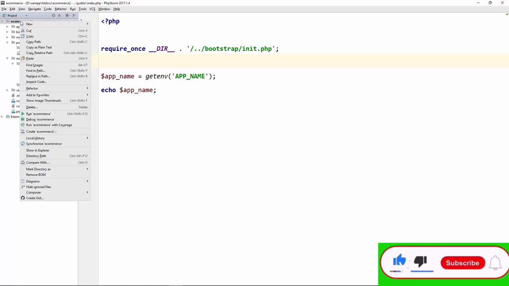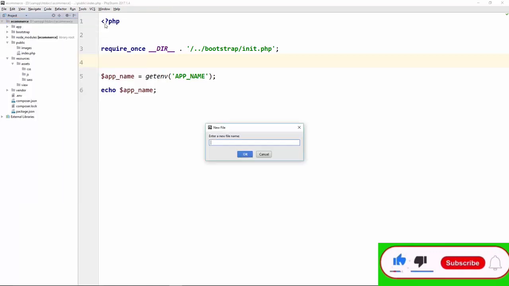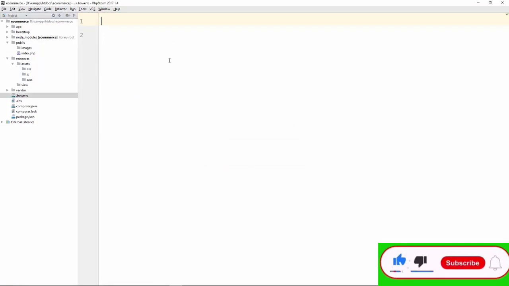So I'm going to right-click here to create a new file. This will be a hidden file. It will be .bowerrc. Inside of this file, we are just going to have an object, and then we are going to have one key called directory. So what this means is look for this directory and install all of my front-end components inside of here. So anything that I decide to install using Bower will be installed inside of the folder that I specify here.